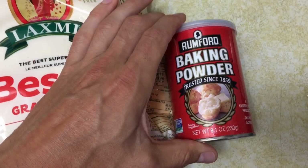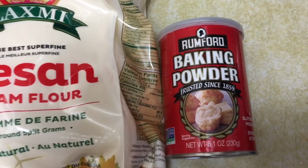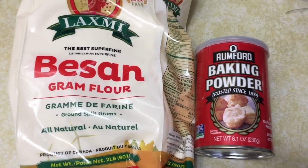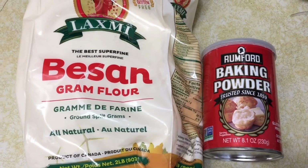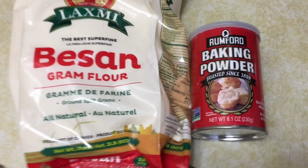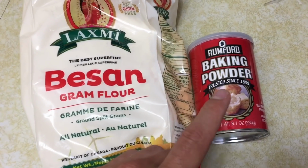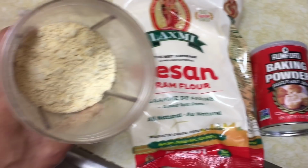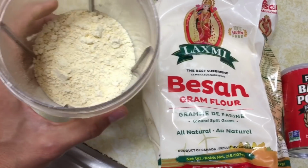The other ingredient that you guys are gonna need is this baking powder. Any brand will do, but just please don't make the mistake of using baking soda. I reached in the cabinet one time and grabbed the wrong canister, and baking soda made it taste terrible. So make sure you're using baking powder. And go ahead and get you 2.25 cups measured out.